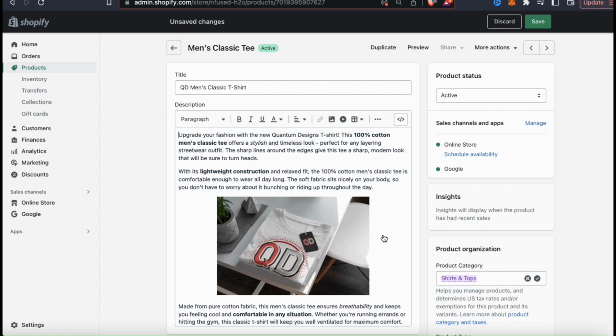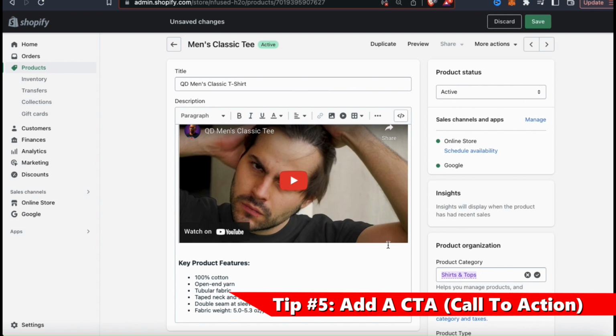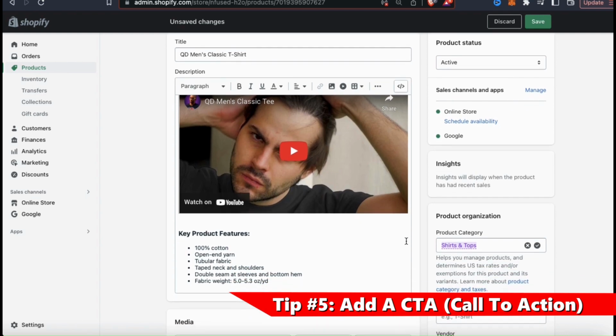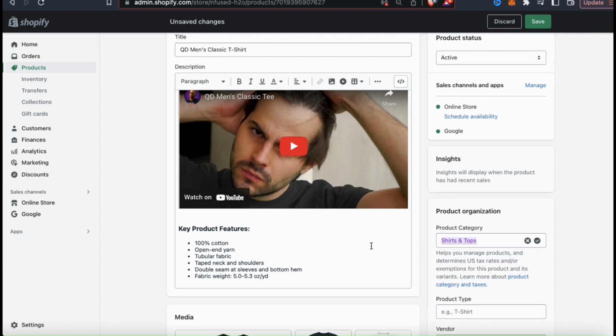So now let's move on to our fifth optimization tip, which is to add a call to action. Sometimes people need a little push in the right direction, and you'd be surprised how much a call to action can help increase your conversions. When writing your call to action, you want to keep it clear and simple. Some examples may be to simply say order now, or buy today and impress your friends with your new widget, or maybe even purchase now to get it in time to give as holiday gifts for family.